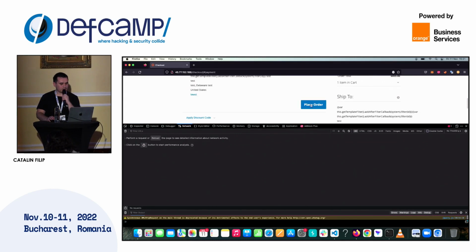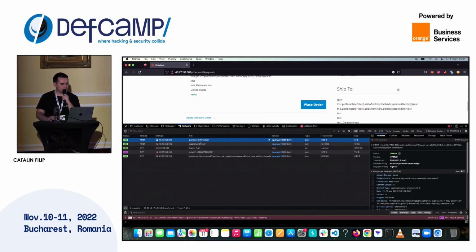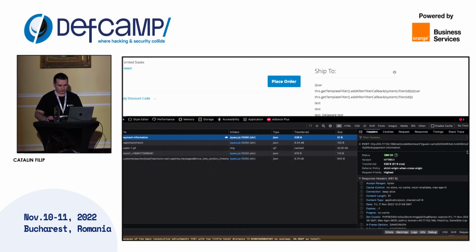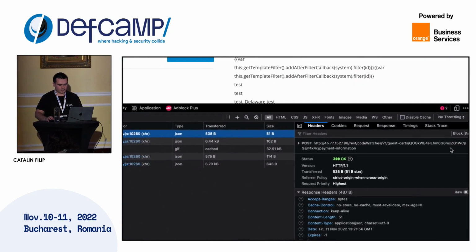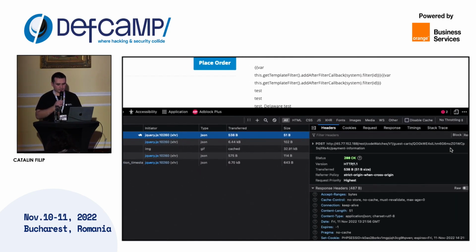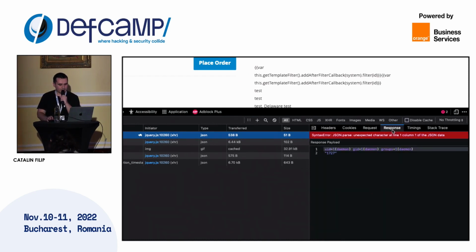In the inspector, we will see the request, which will be to the payment information. I'll make it a little bit bigger. This is the true endpoint of our exploits, the one which bothered us from the beginning. And the response is practically our command. So that was our PoC exploitation and development from Sniper Tools. Thank you.